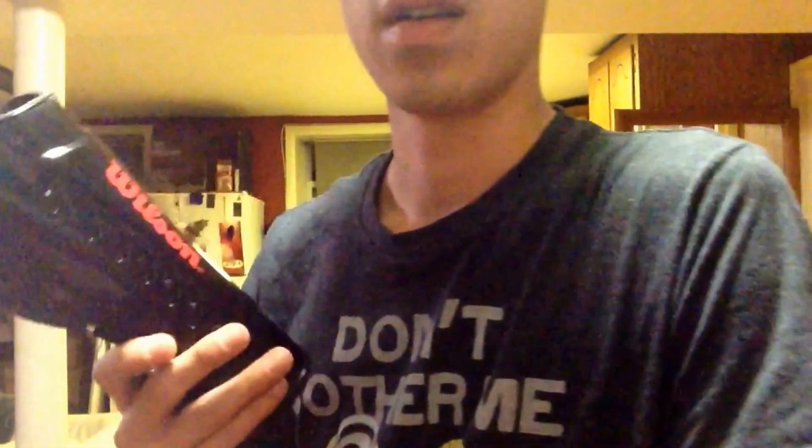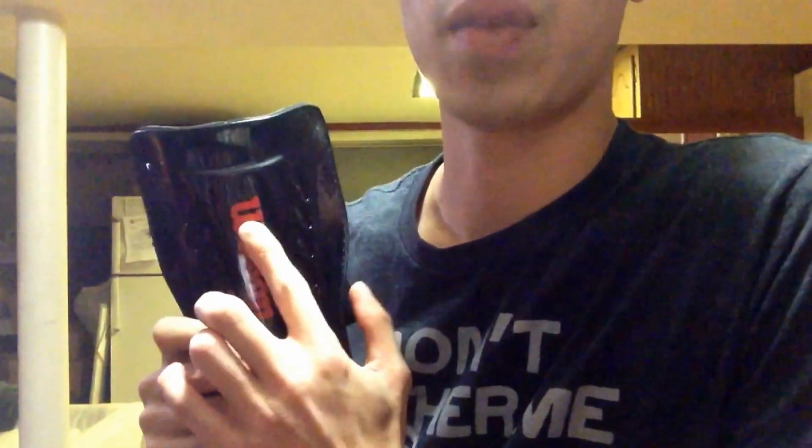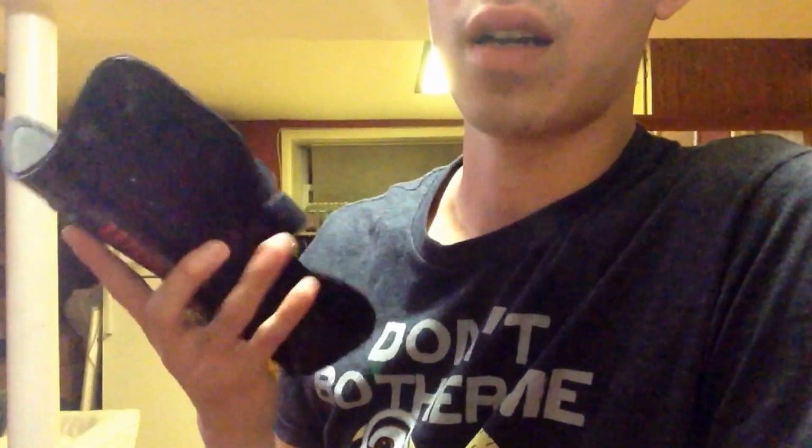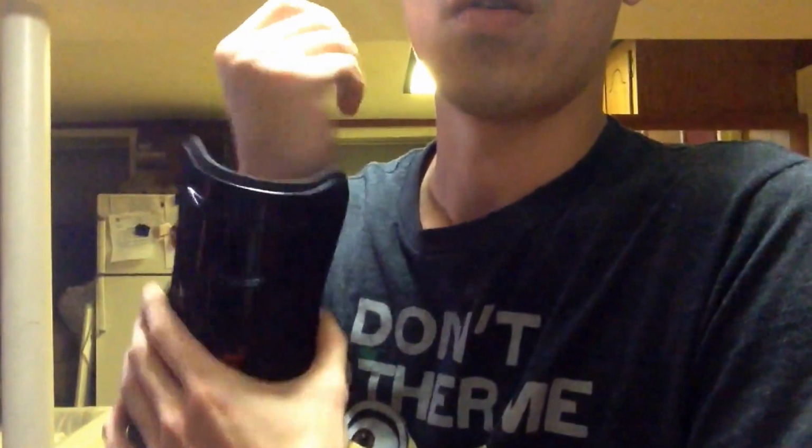I'm not quite sure if I'm going to use it on my Deadpool, but I got some shin guards, you know, soccer shin guards. This is easily paintable or sanded and painted flat. I could either use this as forearm guards, or I'll just reshape it and make it smaller, or I can use them as shin guards. That's still to be determined.